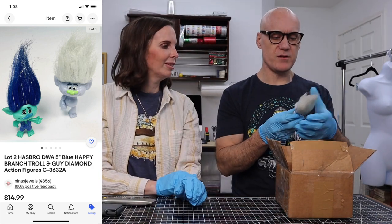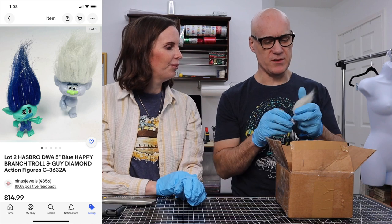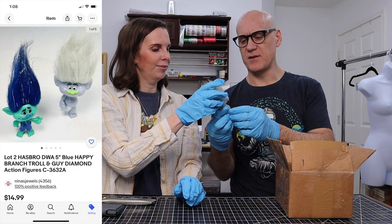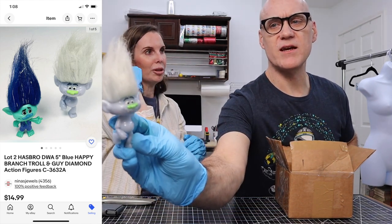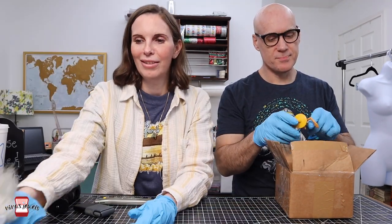And here is another one. This one looks like it's from the movie Trolls. That one might be too, but this one definitely is. I don't know why he has a little knob on his back that makes his knee move back and forth. Oh, he's doing the dance move. That's what I'm talking about.